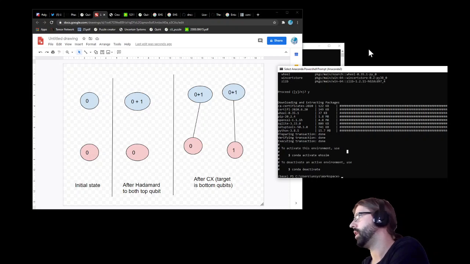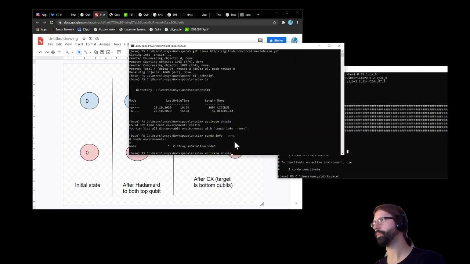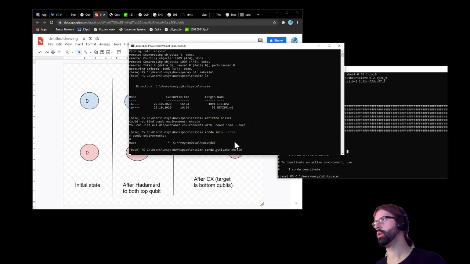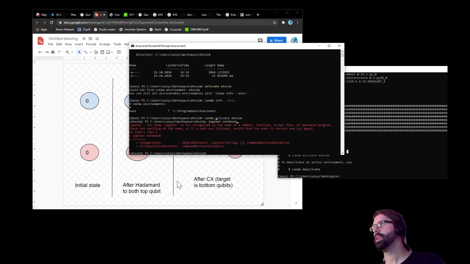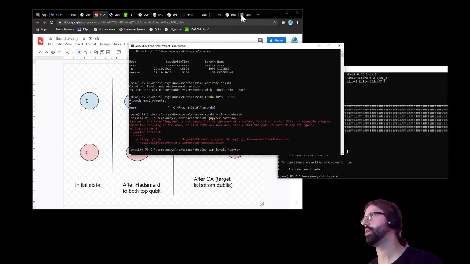Okay, conda activate EHS simulator. Oh, cool. Now I see I'm in the EHS simulator, and now I can just go Jupyter Notebook. Hopefully I have that installed in this. No, I don't have it. Is this the way you do it, or should I install it?